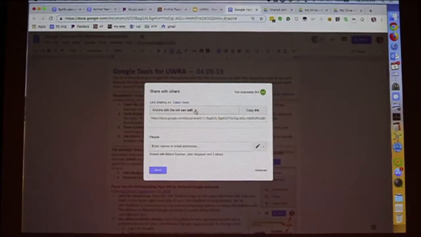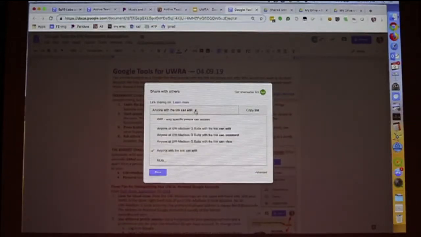And I've got it right now so that anybody with the link can edit. I can also have it set so that anybody with the link can comment. So you can't change any of the information, but you can highlight a word and on the right-hand side say, I don't understand what's going on here. I use this in my syllabus right now at the university so that if students have a question about an assignment, I know exactly what assignment they're talking about and where in the instructions they are stuck.